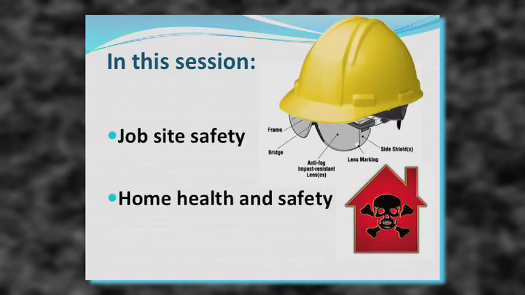We're also going to talk about home and health safety for the building occupant. So we're going to talk about both. We're talking about how to keep yourself safe, and we're going to talk about how to keep the homeowner safe, either from the combustion appliances that they're dealing with, or actually from you, the tests that you're going to do, to keep them from doing more harm than good.